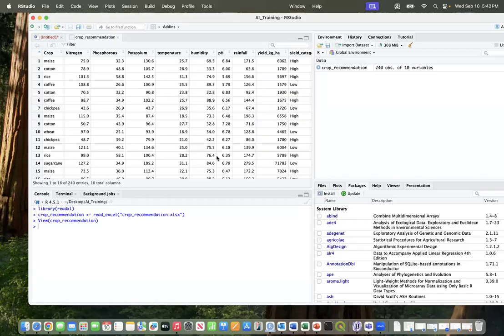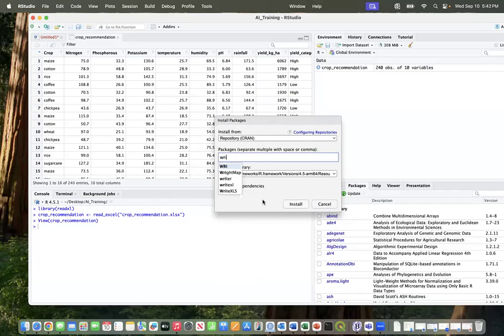But before we do that, we have to install the writexl package, because for Excel there is a package for reading and a package for exporting. So how do we do that? Go to install, package, write, this one here, writexl, and then we install.